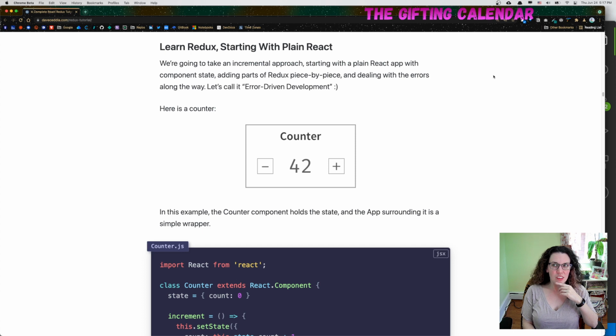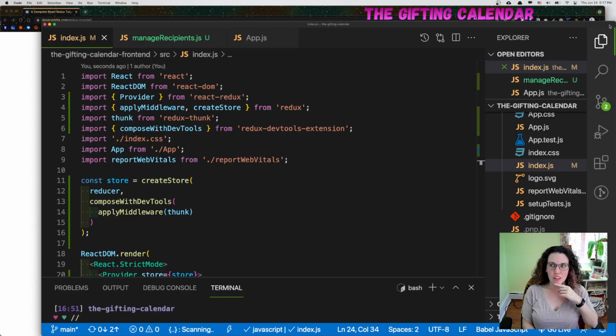And also, let me go back to, okay, so this is my code. So just as a little refresher, I'm creating this thing I'm calling the gifting calendar, where people can track their contacts and occasions in which they'd like to gift something to a contact that they have, and like what that gift is.